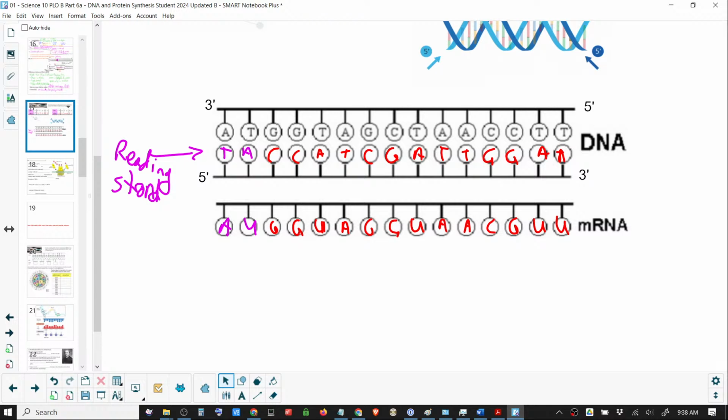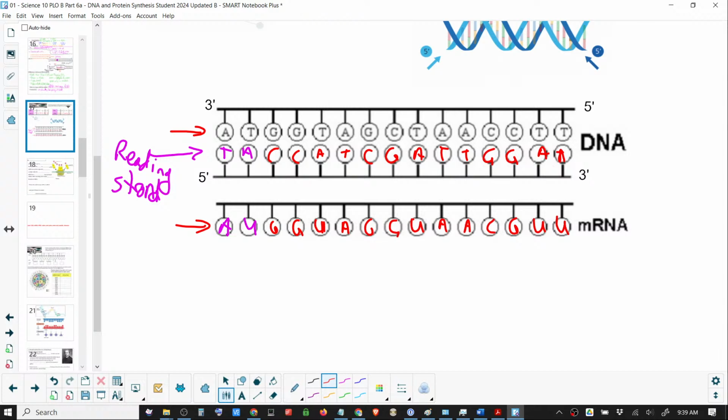The one to check, if you want to check yours, is that one, because that is also a match to the reading strand. These two should essentially be the same, except everywhere you see a T up there, it should be a U, and it should just run right along, because T going to A goes to U, C goes to G, and so on and so forth. This is the DNA, that is the messenger RNA.